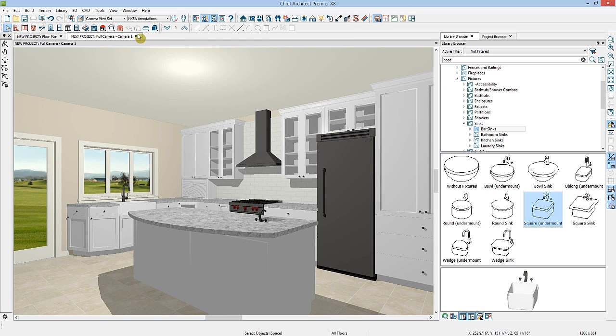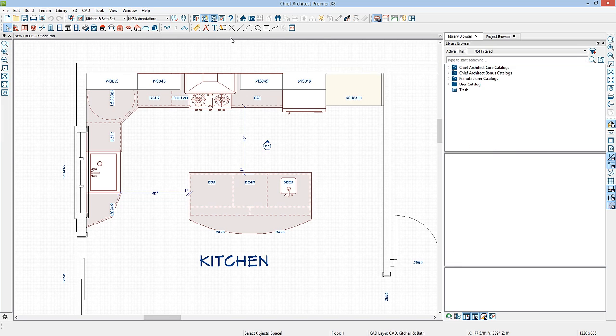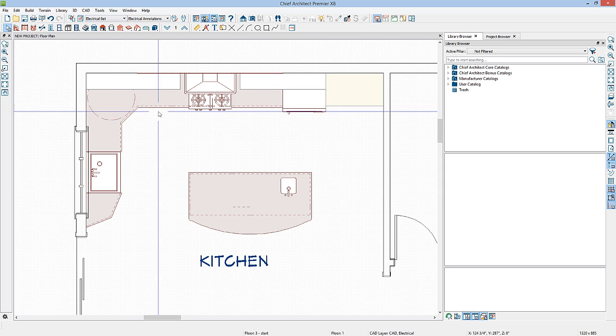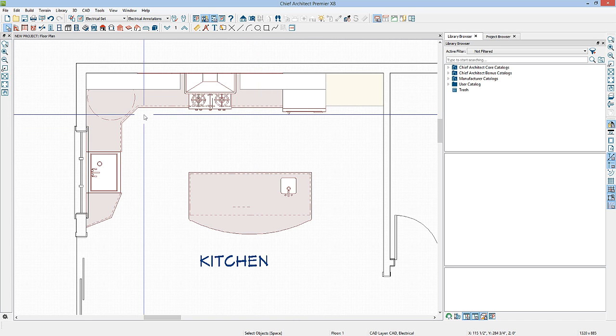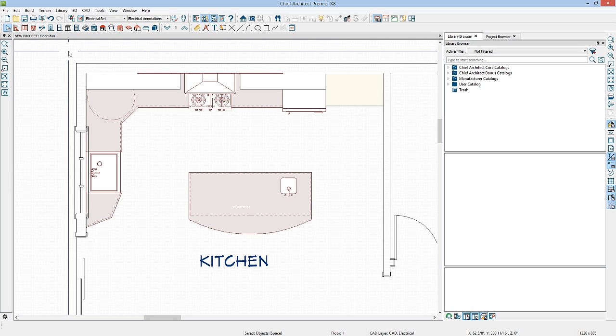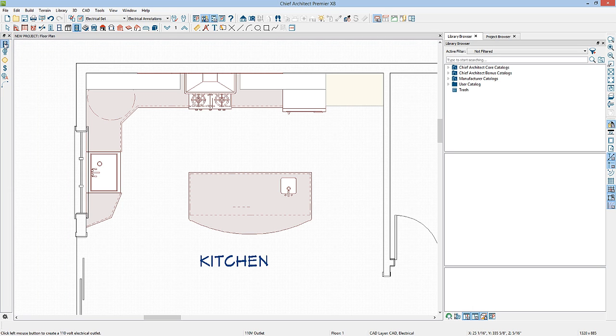For now, let's go ahead and close this camera view. So before we start adding electrical, let's make our electrical annotation set active, and that'll automatically make our electrical layer set active. Again, that'll turn off layers that are not relevant to electrical, like the cabinet labels. To add electrical, we can go up to our Electrical Tools parent tool. In the electrical tools, you have your 110 outlet, your 220 outlet, your light tool, a switch tool, the automatically place outlets, and the electrical connections.